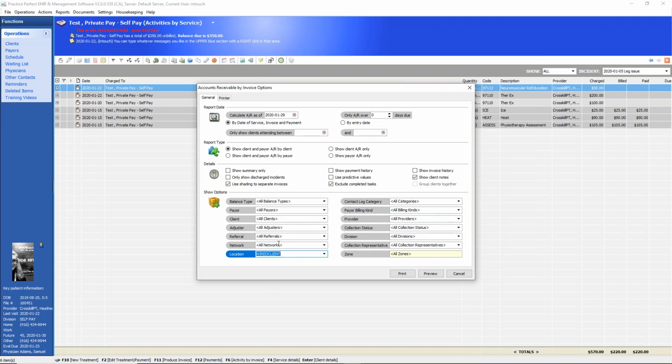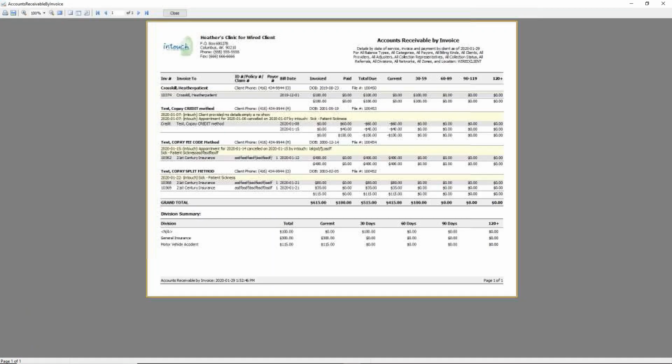And you can filter a ton of different things in this report. You can say, just show me client stuff, just show me payer stuff, just show me the stuff that's over 60 days old. So this is where the system is aging the invoice. From the date of the invoice, the clock starts ticking and items are showing up either in 30, 60, 90 days. You're trying to collect, get payment from all the items technically that are on this list. This is usually what you use for collections.